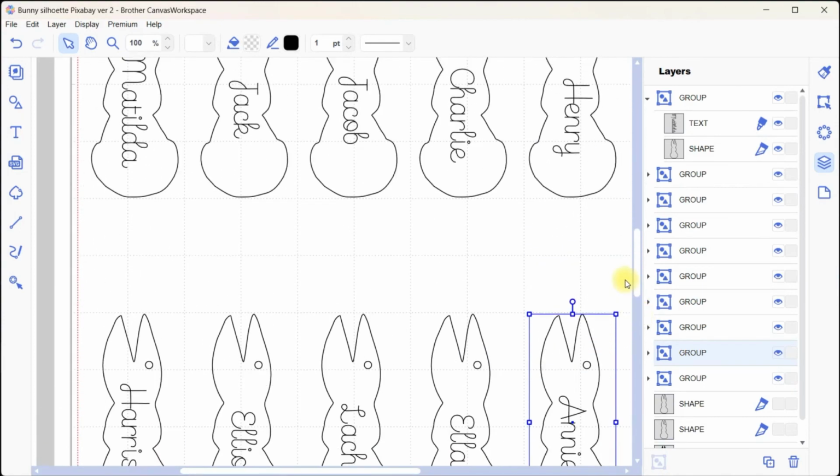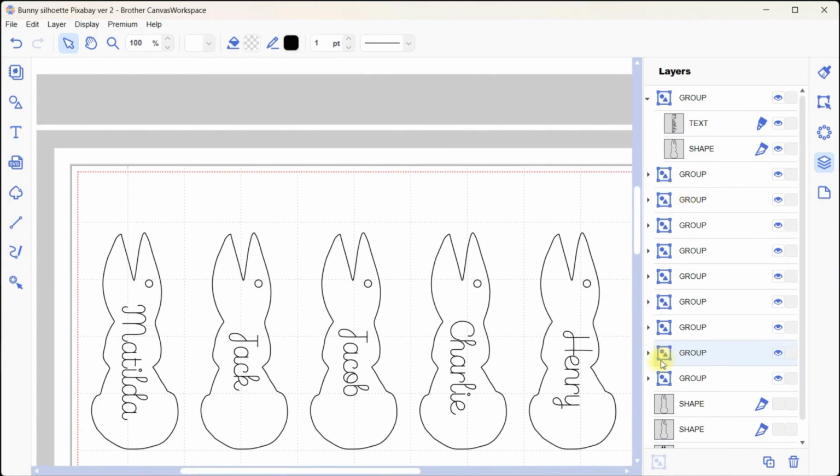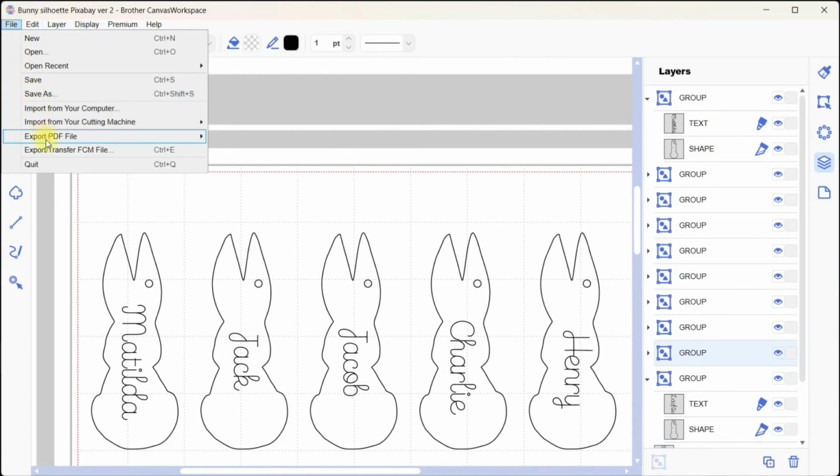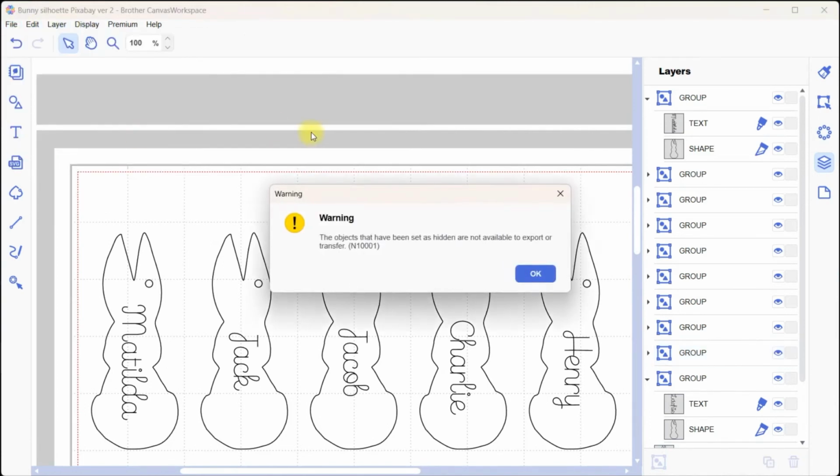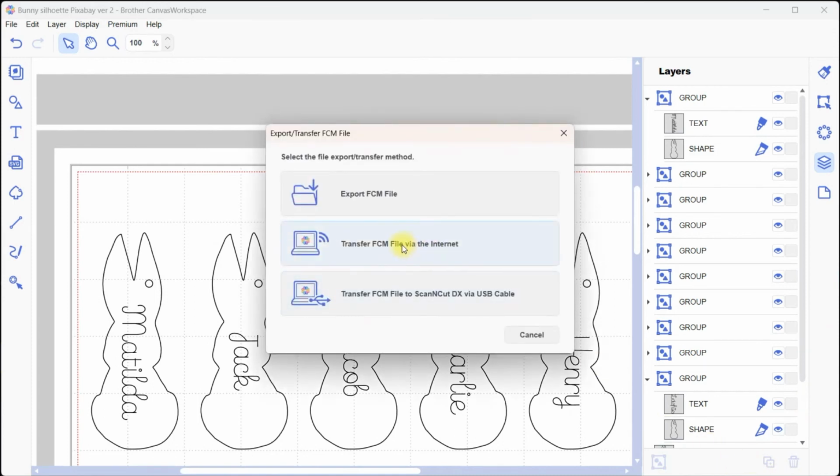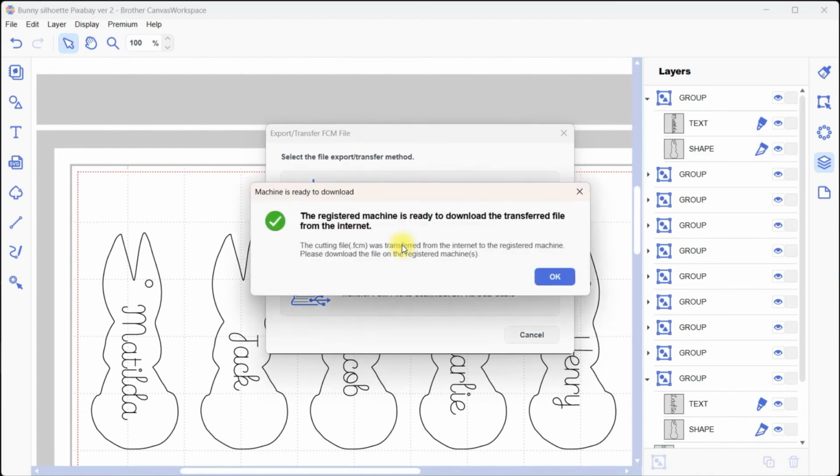So it's just an easy way to pop them around the mat so you have your cutting order fairly well in uniform. Doesn't matter too much. I plan to do the draw first and then I'll cut. It's much better to draw first. So send it over to machine, file, and export. You get the warning to say that one's hidden. I was going to show you the hidden, but you did see that. Won't let me show you with the message there. Export FCM to your machine. I'll see you at the machine.